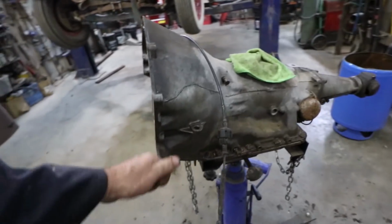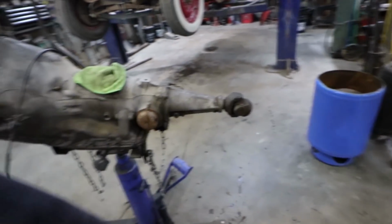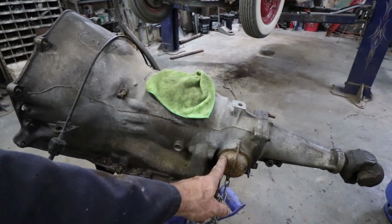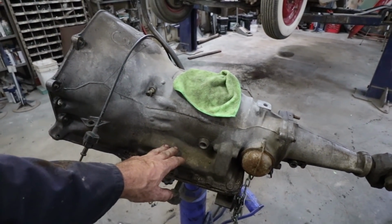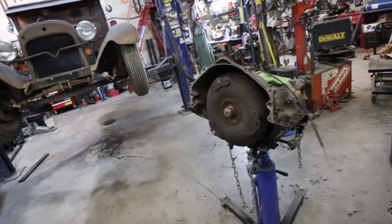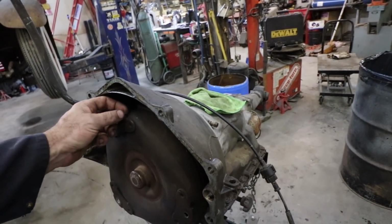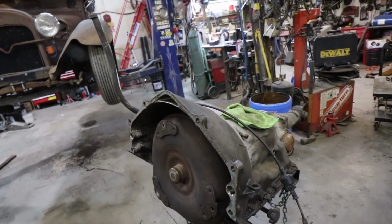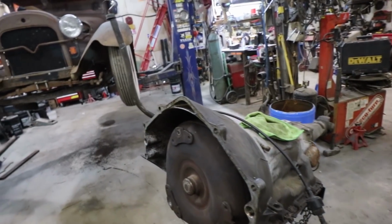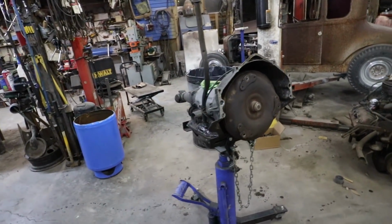It just sometimes, if you're heavy on the foot, it hangs up in second gear for a while. So it might be just this governor in here. But I do have a shift kit and I have a stall, but this other tranny's already got all of those, so I'm just going to R&R, just throw it in there. And I'll save this for, I don't know, something else. Not a big deal. It's still usable.